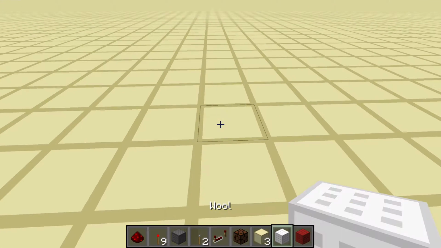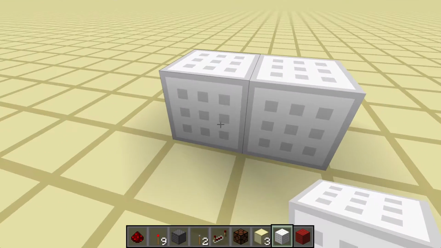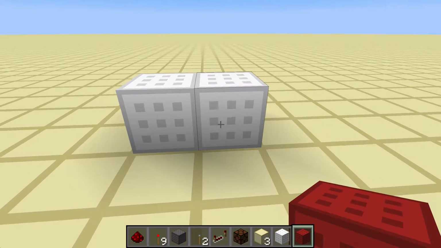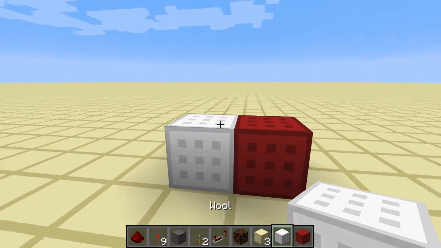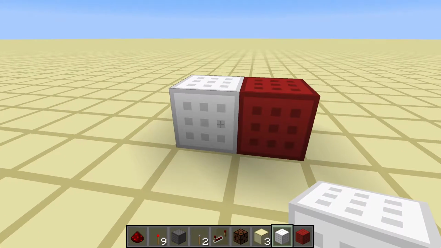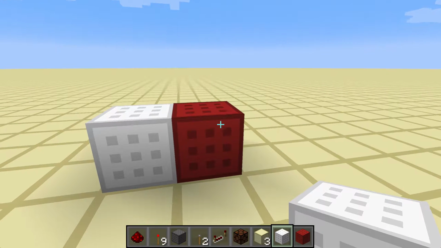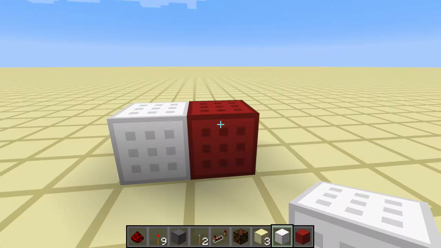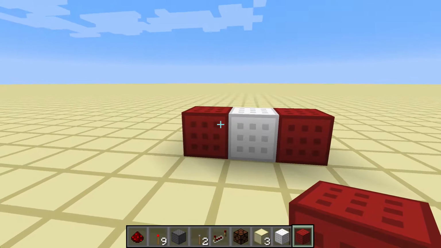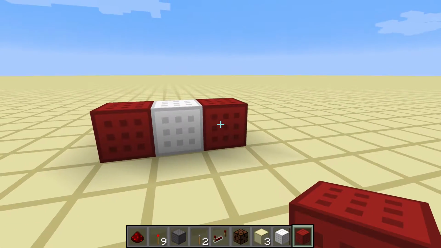So I'm going to show you. This number is 0. A white wool equals a 0, and a red wool equals a 1. Since this is the 1's place, we have 0, 1, then the 2's place, 0, and 1, 1. That's a little bit confusing, but that means 0 times 2 plus 1 times 1, which is 1. So this is the 4's place. So 4 plus 0 plus 1 equals 5.